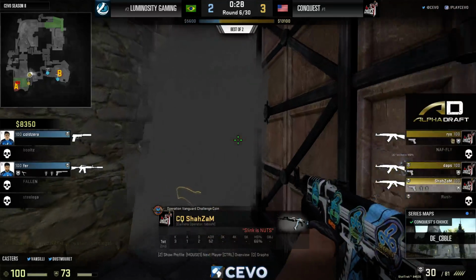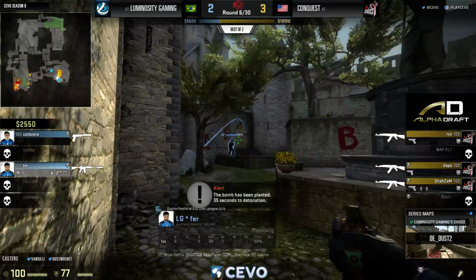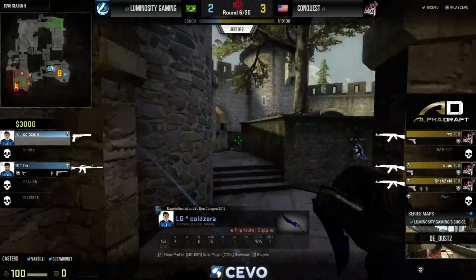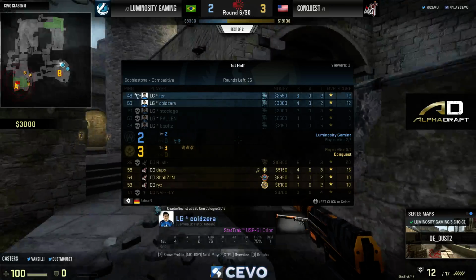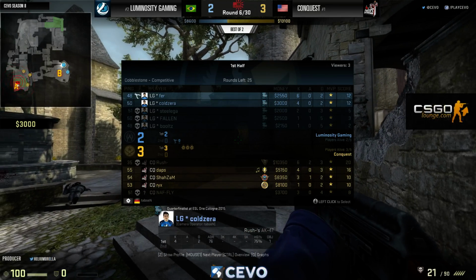That's a good job from Conquest, though, being cautious, kind of working each end of the map there, giving themselves multiple opportunities. They make the correct call to move that bomb away from B as soon as they detected Fur's M4 in that area. And they will get a bomb plant. And in fact, they will just save these 2 rifles. I mean, an AK gets picked up by Cold. Fur holds on to the M4.